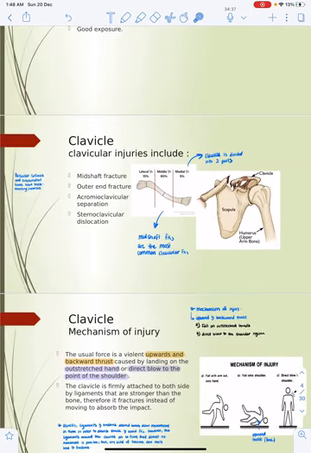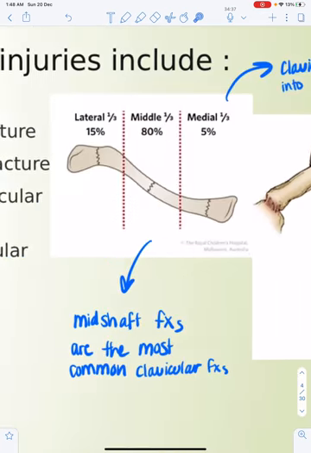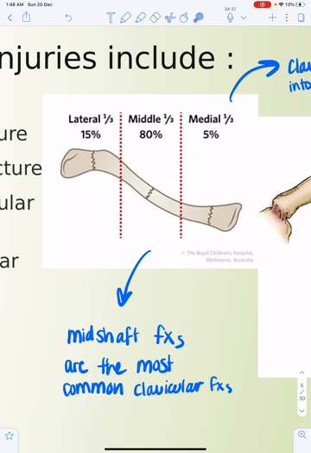Inshallah, today we're going to be explaining the common fractures of the upper limb. To begin, we'll start with clavicular fractures. Before we talk about classifications, let's learn a bit about the divisions of the clavicle. First, the clavicle is divided into three main segments: the lateral segment, the medial segment, and the middle segment.